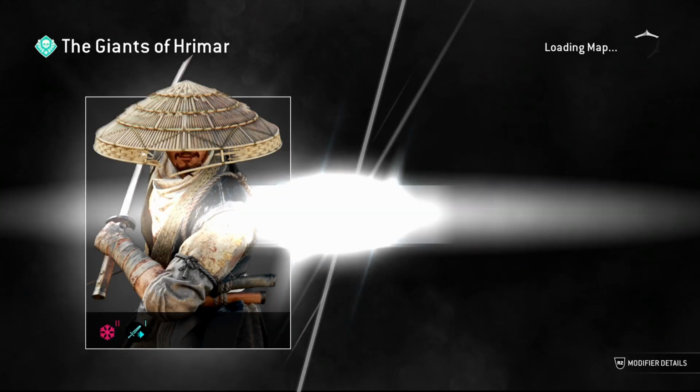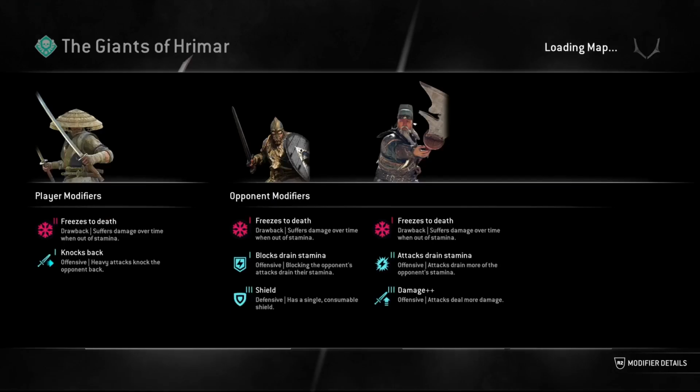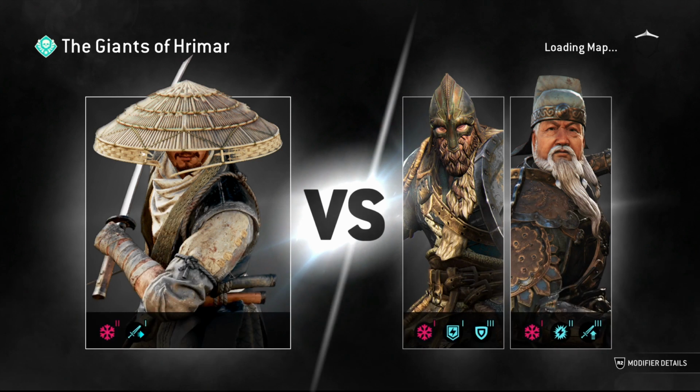So for this first phase, we get introduced to the Frostbite modifier, that makes it so that when we're out of stamina, we take damage over time, and a fair amount of it, so you really have to play it safe. All the enemies in this fight are based around the main idea of dropping your stamina, all the way through the quest. While this quest is loading up, how I handle this is fairly simple.